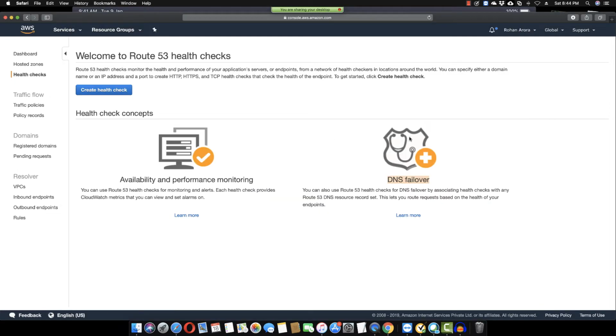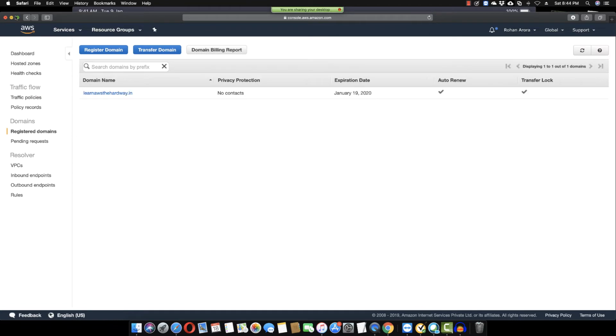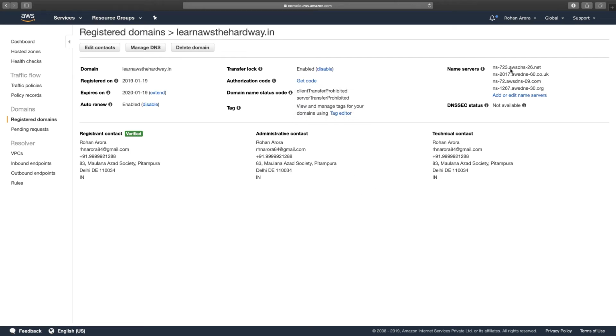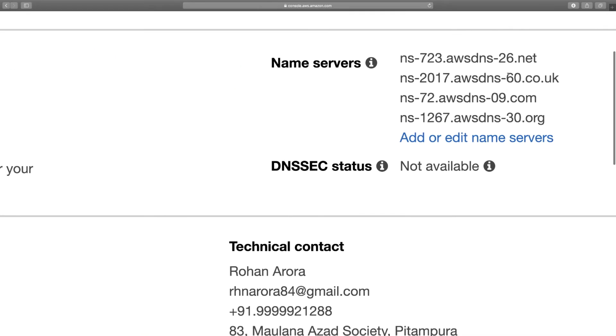See, what happens is whenever you purchase any domain from AWS using Route 53 as your service, automatically they will allocate these 4 name servers.